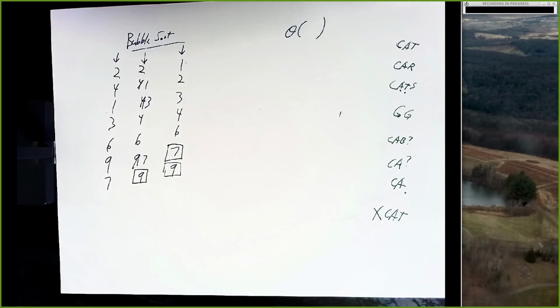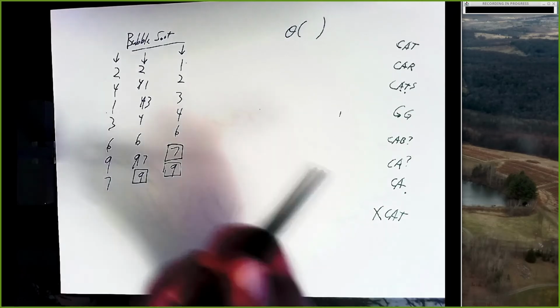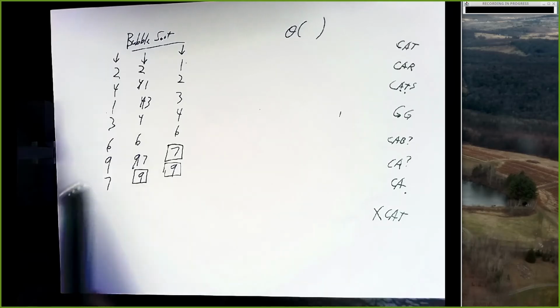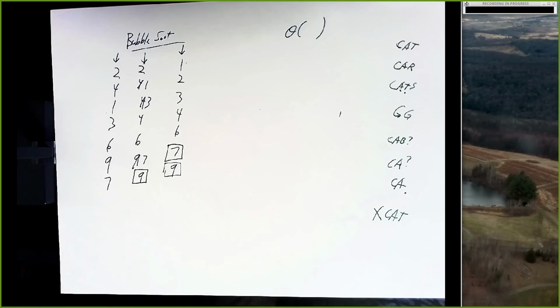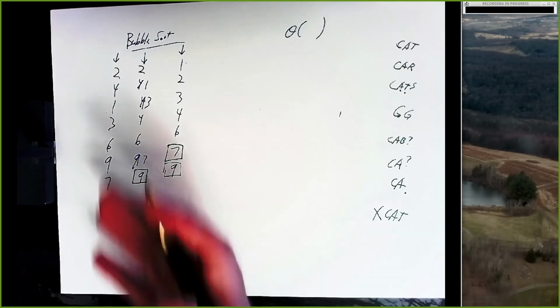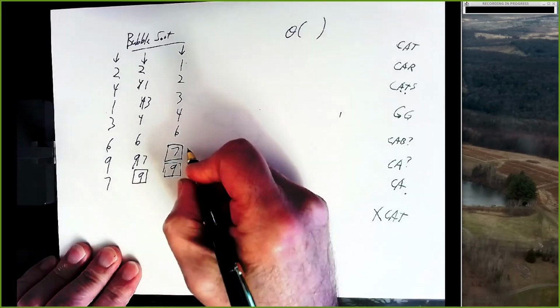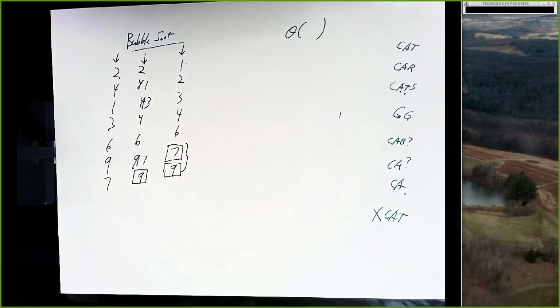Well, we got lucky here, right? After 2 passes, hey, the entire array is sorted. That doesn't usually happen. But it could. It could be that our data is sorted to begin with, in which case, without doing any work, our data would be sorted. But in this case, we made 2 passes and our data is sorted. But it could be that we would need to make more passes. All we're guaranteed after 2 passes is that these 2 numbers are in the right location.